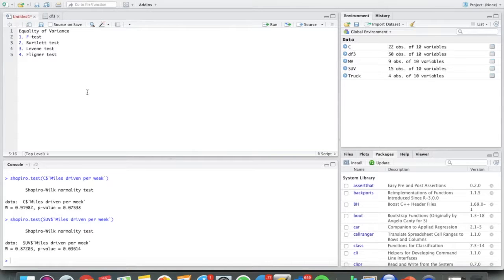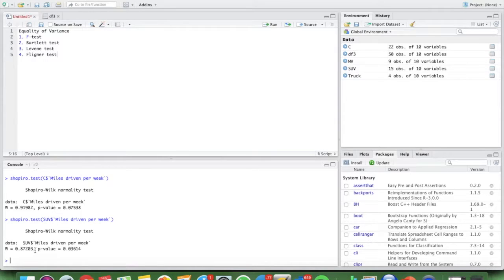The F-test is used for only 2 samples, whereas the Bartlett test will allow for 2 or more samples. Now, as for the Bartlett test, it is used usually when all groups are drawn from normal distributions. Levene's test is usually used for normal distributions, but it can tolerate some deviations from normality. Fligner's test is used when groups are not normally distributed.